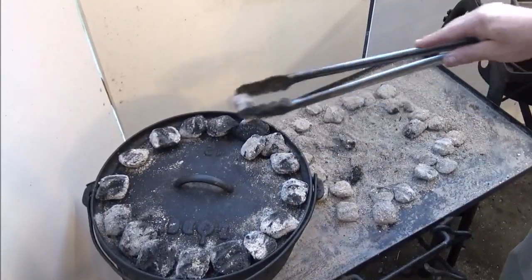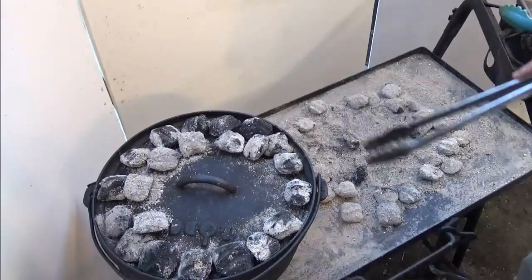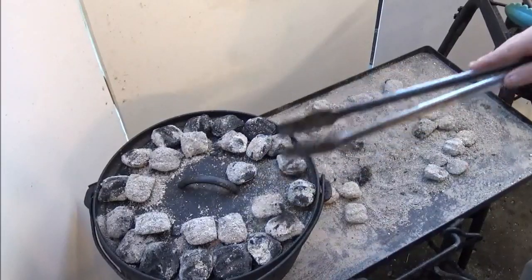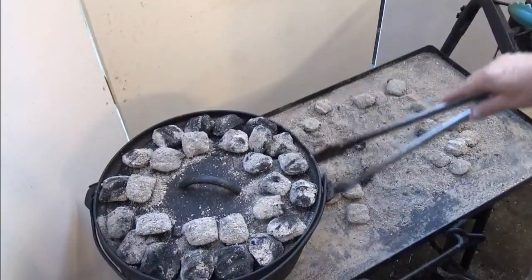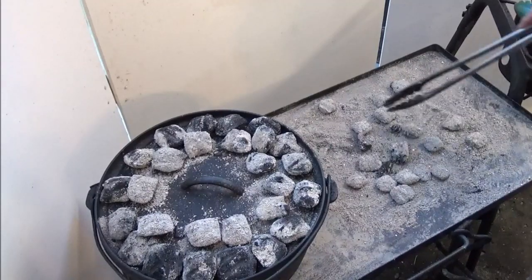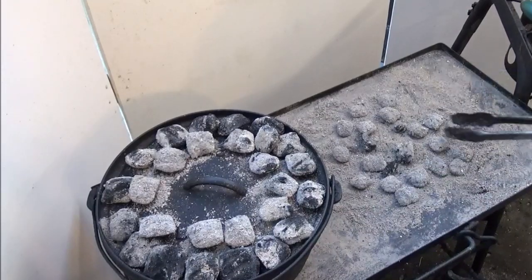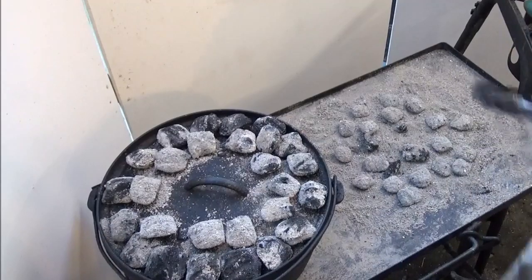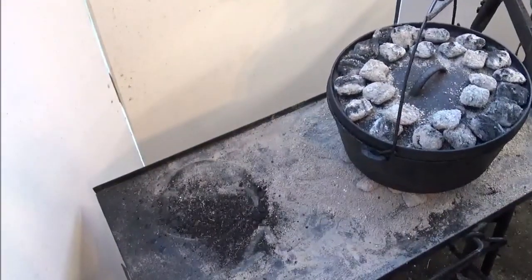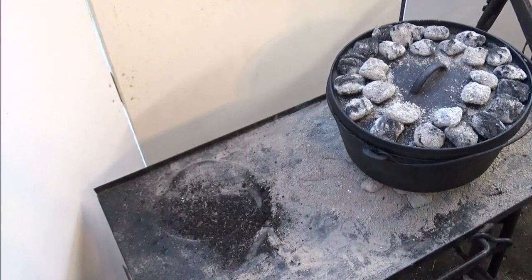We got plenty of coals. Let's go ahead. We'll just put two rings. I'm going to bring these other guys in. And again, we're not baking here, so we'll just scatter them. These burned down some of the ones that started the earliest. We'll scatter them out about the size of the pot. Let's grab our lid lifter, bring it back over on the top. 20 minutes, we'll open her up, get a little final season, that'll be done.